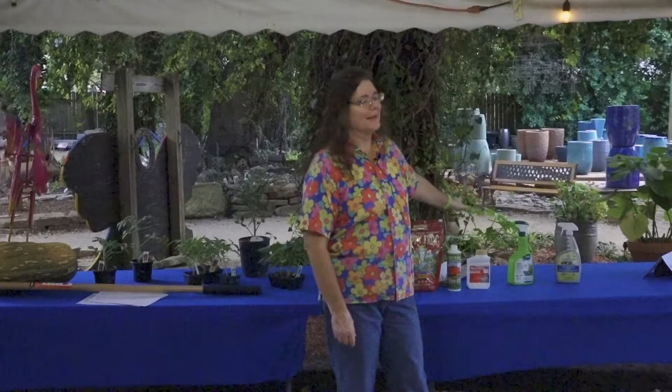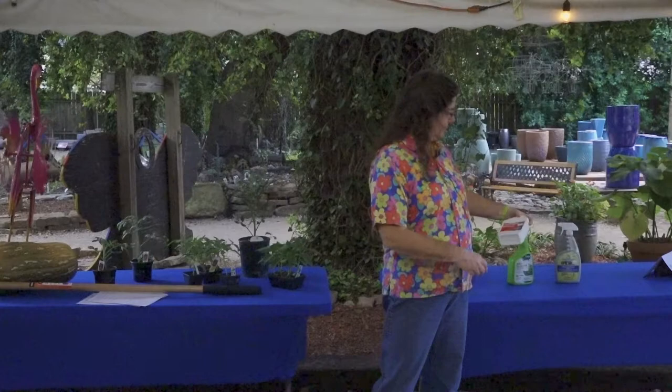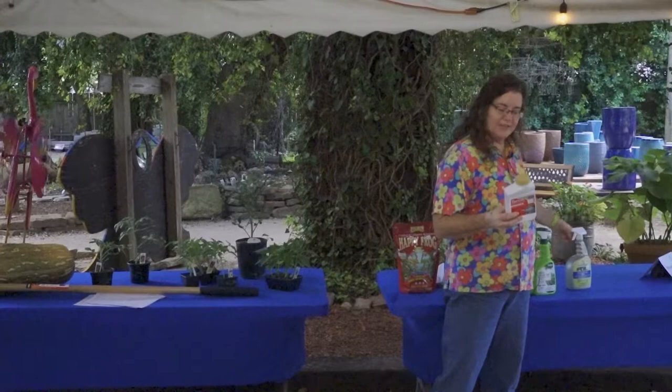read the label. And on the pesticides, read the label. I asked them to bring these out. We didn't talk about this, but these are my 3 favorites. These are all organic. I don't like to use harsh chemicals. I like to use the organic.